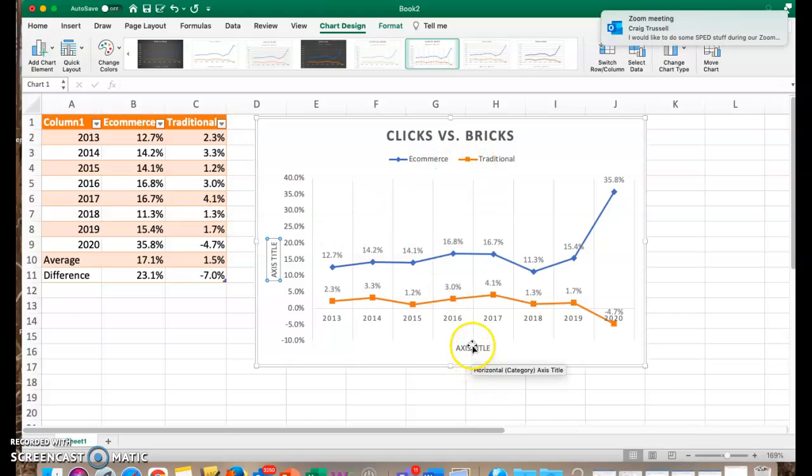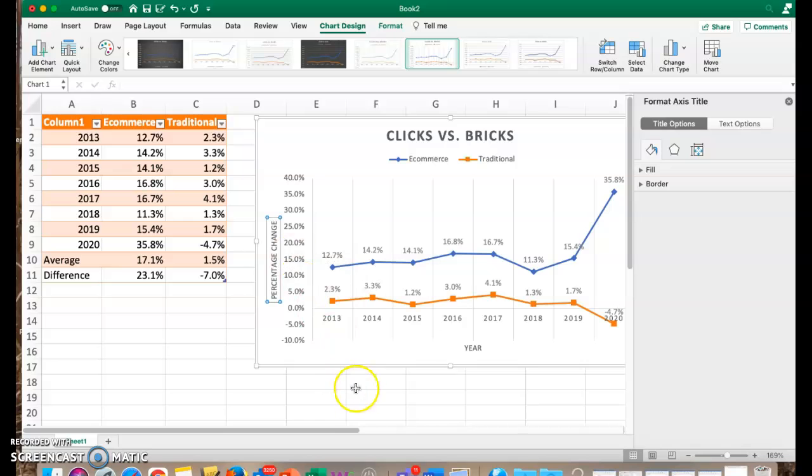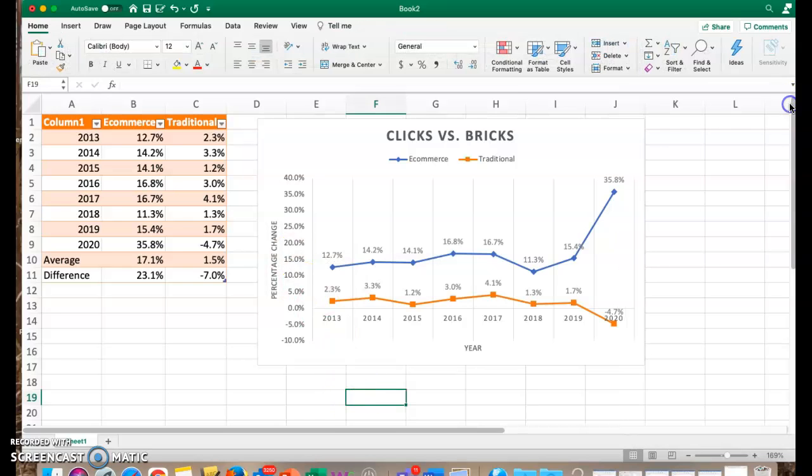And then I would just go ahead and click on my axis titles, these little text boxes, and fill those in. The sideways one is tricky. You have to use your up and down arrows and then your delete key to backspace. Kind of tricky. All right, so something like that.